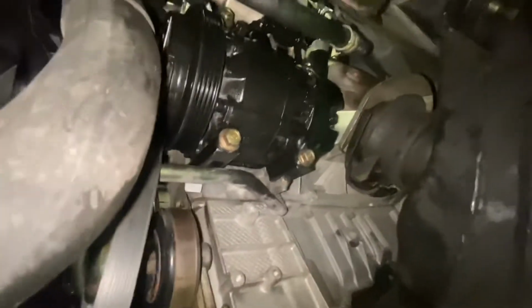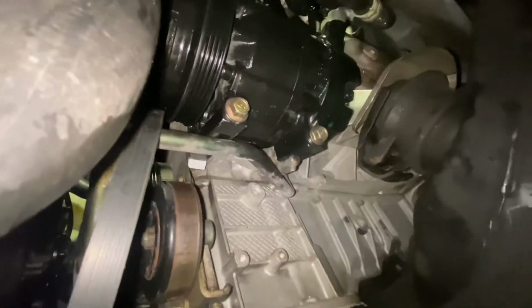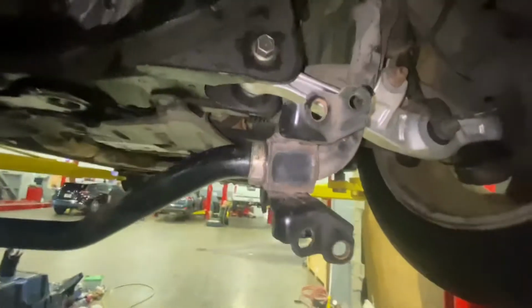Okay, those are tightened up. Got a little bit of oil running down from where we took the lines off. We'll clean that up, it's a brake clean. Next up, to throw this thing back up.